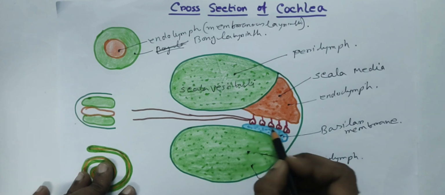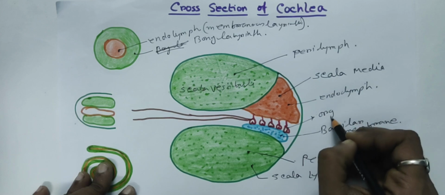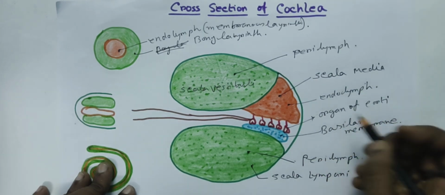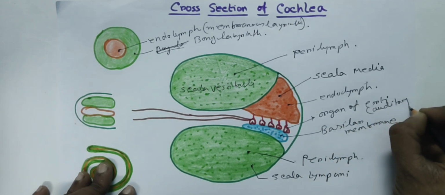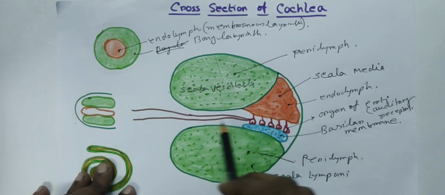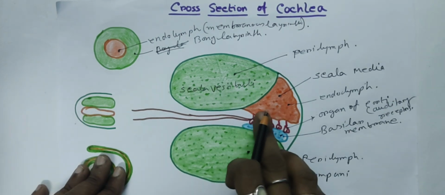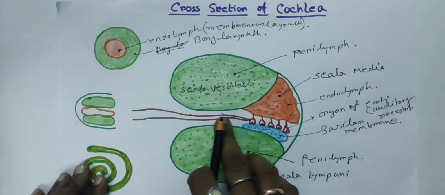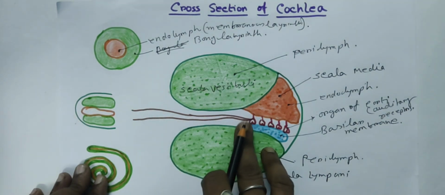Specialized hair cells are arranged on the basilar membrane. They are called the organ of Corti. They are auditory receptors. Okay. So when the impulse comes, they vibrate and they attach with the upper part, the tectorial part. And that sensory impulse goes through the nerve, the cranial nerve, to the brain.